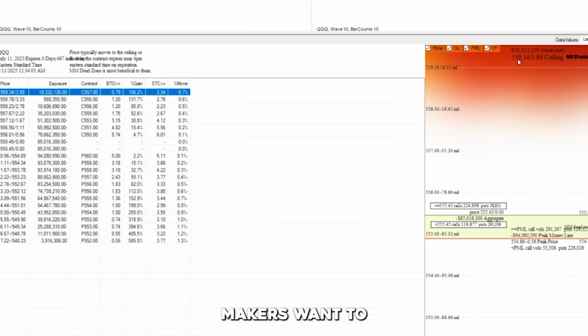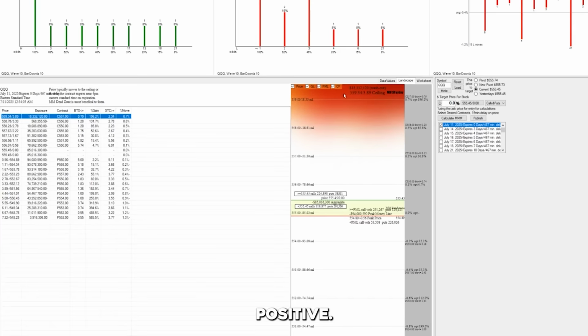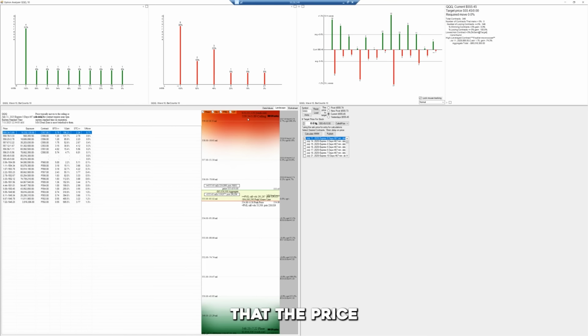Do market makers want both positive and negative exposure, or only positive exposure? Positive exposure means that the price gets above the ceiling, and the same goes for the floor. It happens rarely that we see the ceiling and floor actually broken. Basically these are like a barrier, so the price cannot move beyond them in most conditions. I'm going to show you on the OMM how to visualize the ceiling and floor. It's pretty cool to look at.